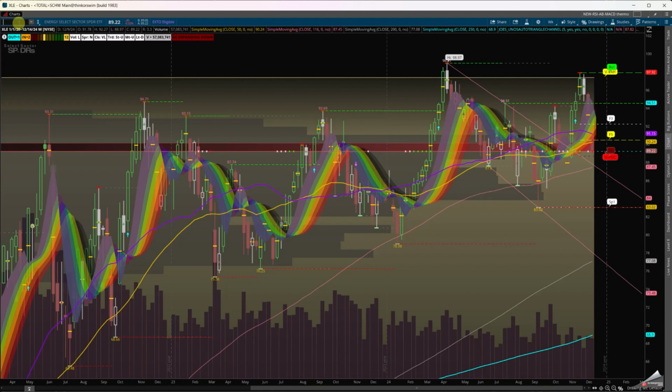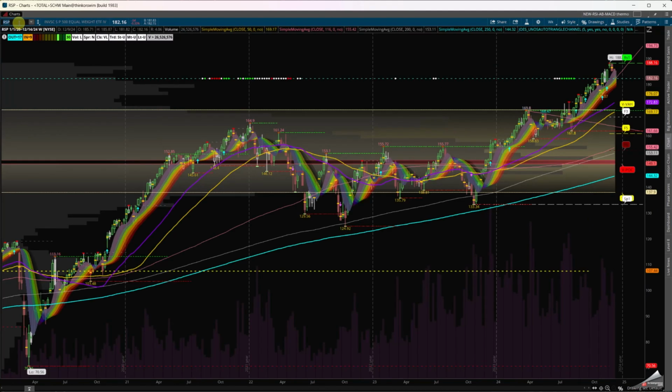What I want to do is take a look at RSP. I'm doing the ETFs first. We can see that the value play equal weighted S&P 500. We can see that big rally in 2022. And 2023 wasn't inside the 2022 range. We couldn't break out until 2024. We retested it here in April. That breakout rallied up, created like a W, came back, retested it the fourth time, and rallied up.